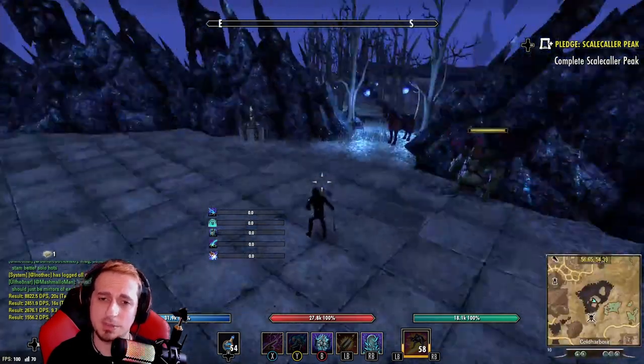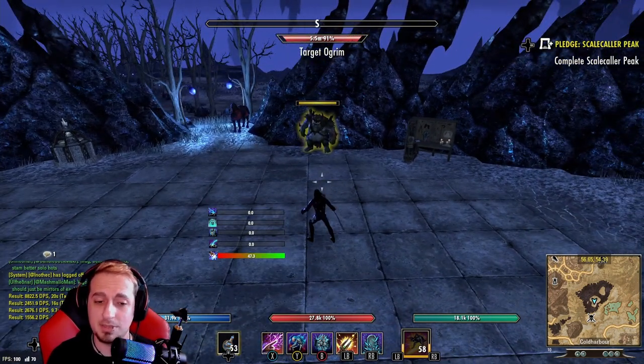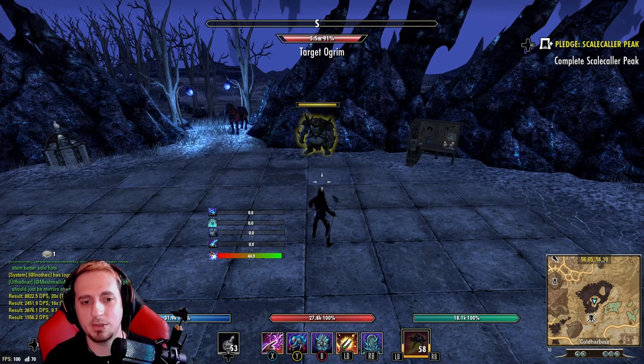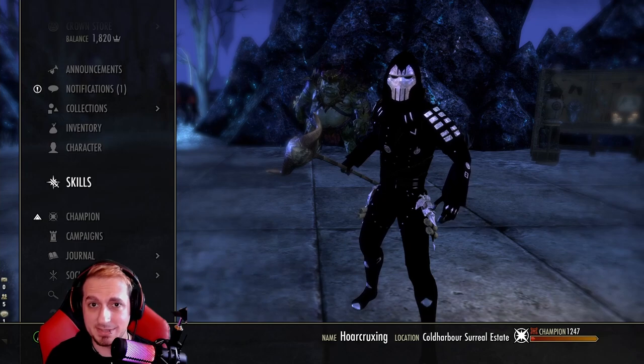Obviously, when you cast your Dawnbreaker, you're not able to block cast because you'll actually cancel the animation of it. So just keep that in mind. If you want to pop a movement potion as well, that will help you with your burst combo. So yeah, hopefully that makes sense to you guys.